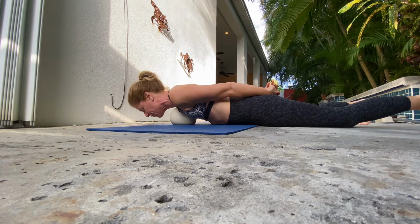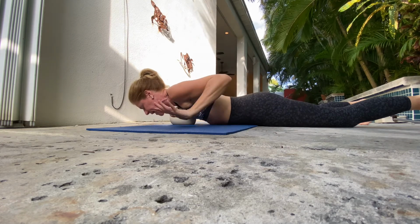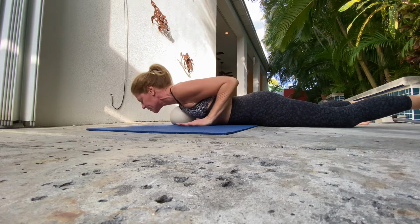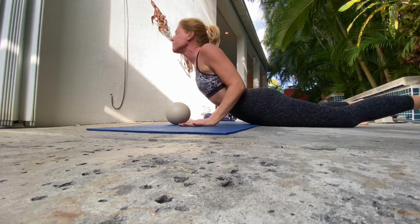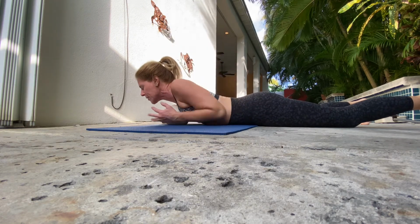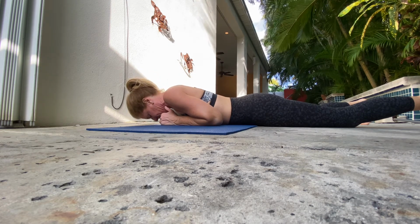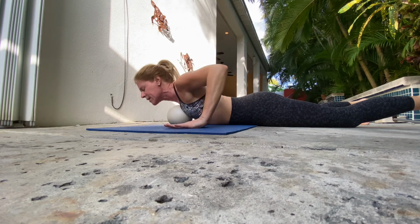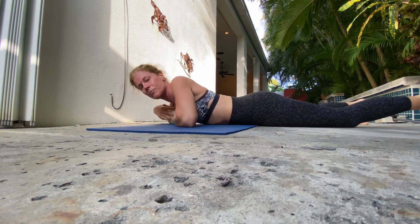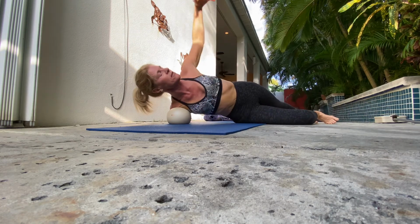Let the shoulders fall forward. Bring your hands down, feel, roll the shoulders up to the ears, down the back, in the other direction. Inhale away from the ball, coming up into a cobra. Exhale down to the earth, coming back down, ball right on that chest bone. Good. Push the ball to the right, staying right in the pec, right above your breast tissue, below your collarbone. Ball's right inside the arm. Just take a little twist here, rinsing out the spine.